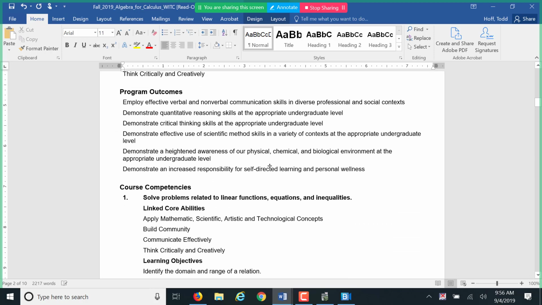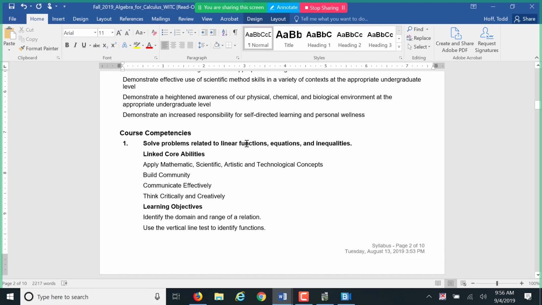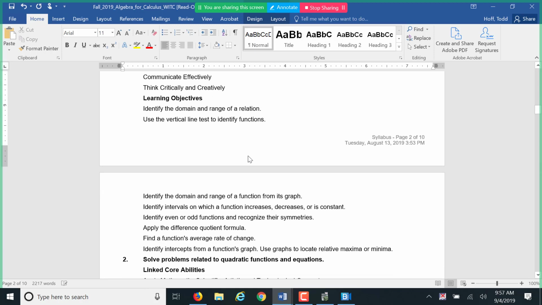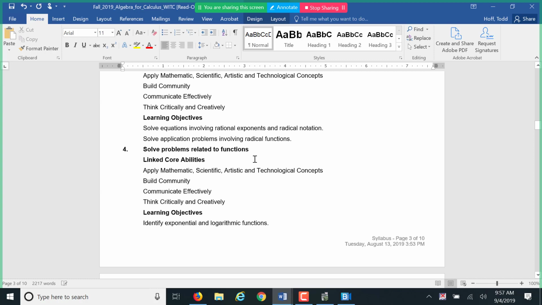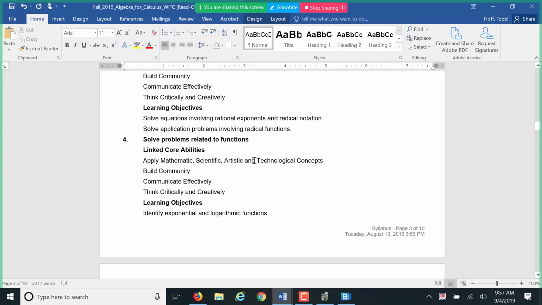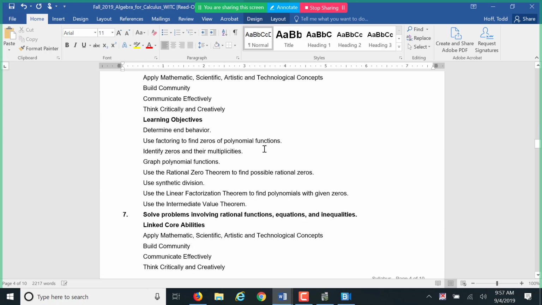Okay, so then the rest of this is just talking about what our course competencies are. So this is Algebra for Calculus, which is going to be a step above an intermediate algebra. Any of you that have had intermediate algebra, there will be a lot of repetition here. I'd say about 50 to 60% of the course is stuff that would have been in an intermediate algebra course, maybe covered in a little more detail, and then there's more material on top of that. Take that next step to prepare you to use this in calculus. A lot of emphasis on graphs because in a calculus course, you are dealing with functions and graphs.